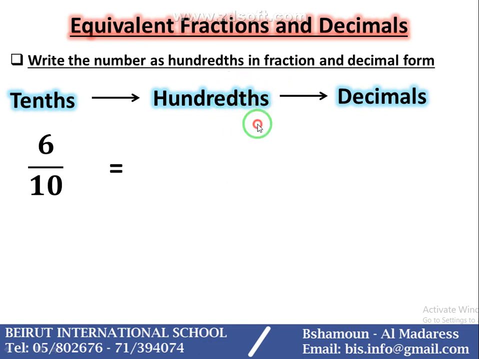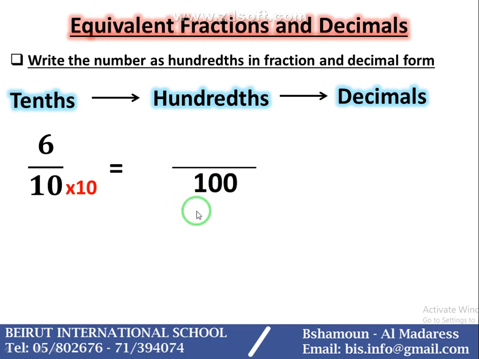Hundredths is a fraction that has the number 100 as a denominator, as we mentioned in the previous video. Now, in order to find the numerator of the fraction over here, we have to ask ourselves, what did we do to change 10 into 100? Based on the fact that 10 times 10 gives 100, obviously all we did here is multiply 10 by 10, and this way we get the number 100.